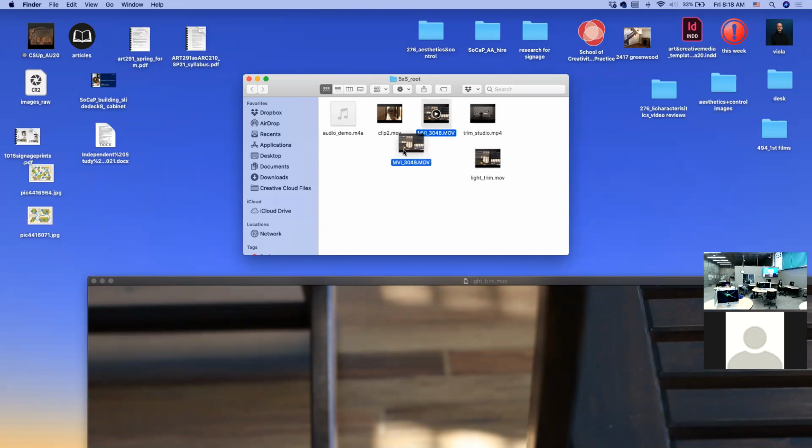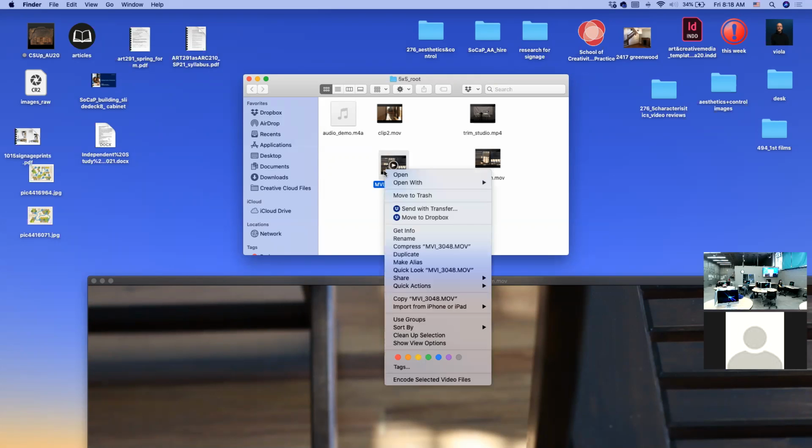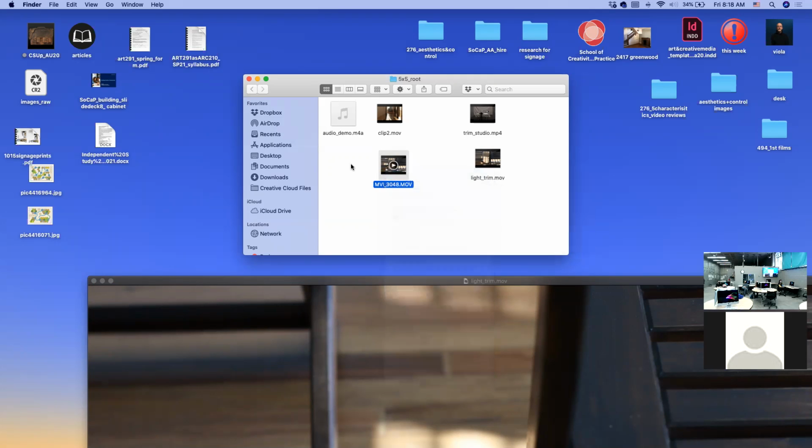Now, here is the previous one, the longer clip that I had shot and that I trimmed out. Again, in order to avoid confusion, I don't want to make a mistake and start using the larger clip. I'm going to create a new folder and call it unused. Essentially, this is the folder where the things that I'm not going to be using for my final piece are going to go. So that longer clip is safe over here, and if I need to get back to it, I can.